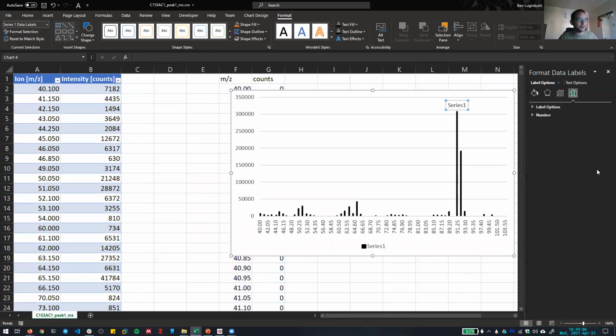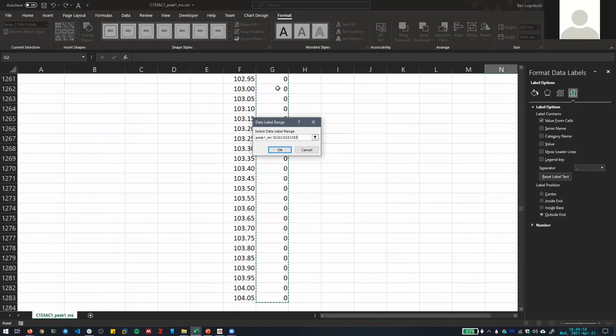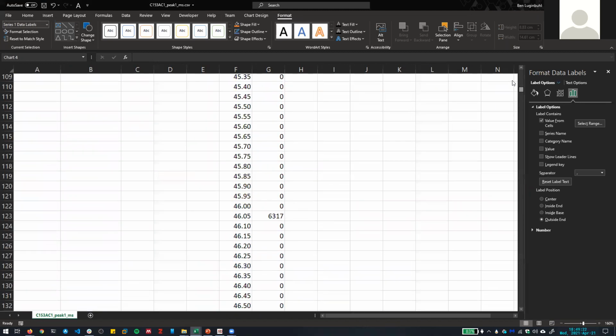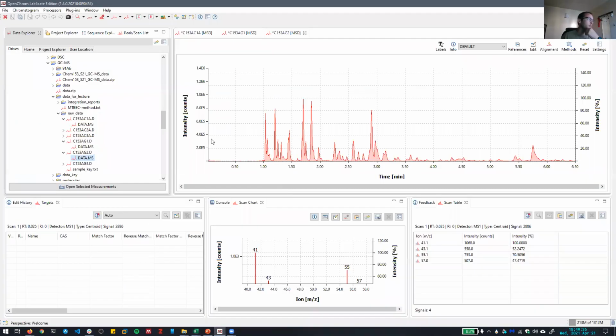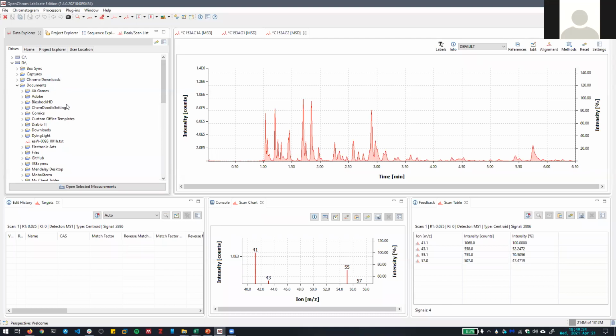Sorry, you guys are so quiet. Does anybody have any questions actually about the other data analysis and stuff? How do you import the files into Open Chrome? Do you just open with? Yeah. Once you open the file, it should open up this Data Explorer tab here.